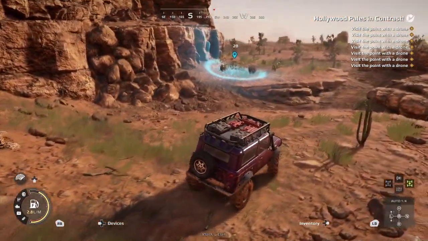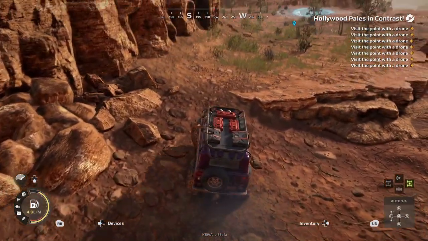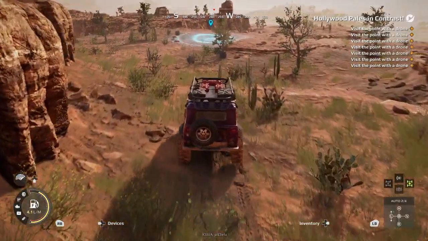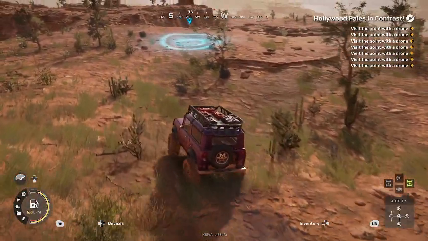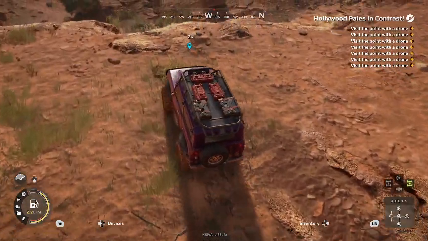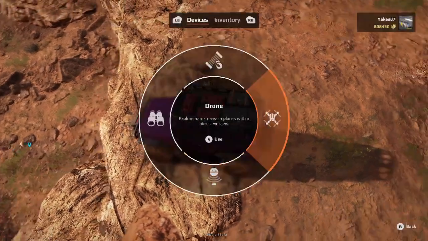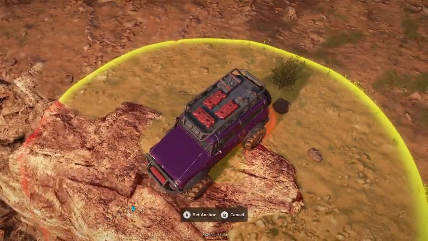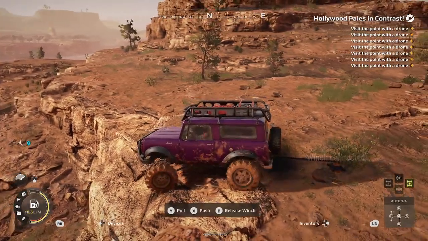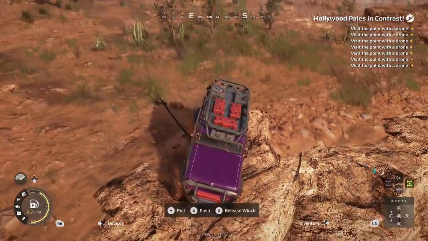Once we get down, we're going to make our way to the left here. Cross up using this little ramp. And we're going to drive right on over to the edge here. Right here. And from here, we're going to stop, and I'm going to put an anchor behind us. Right there. And we're going to hook onto that, and we're going to start driving forward, releasing the slack in the winch as we go.